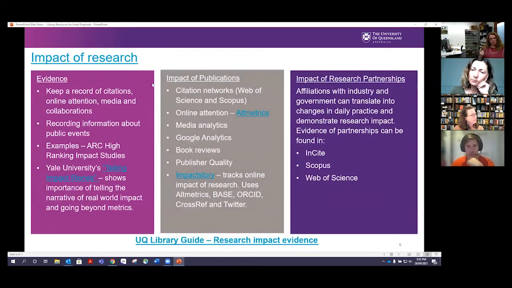So looking at the impact of your research, this is where we get into, I guess, the nitty-gritty of metrics, but keeping evidence or a record of your citations, your online attention, your media and collaborations, recording information about public events that you've been to. The ARC has some great examples of evidence of the impact of your research with its high ranking impact studies, which you can have a look at.